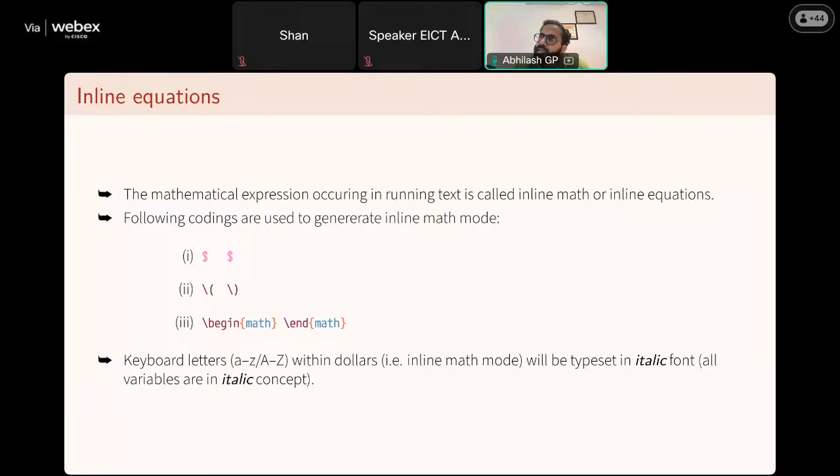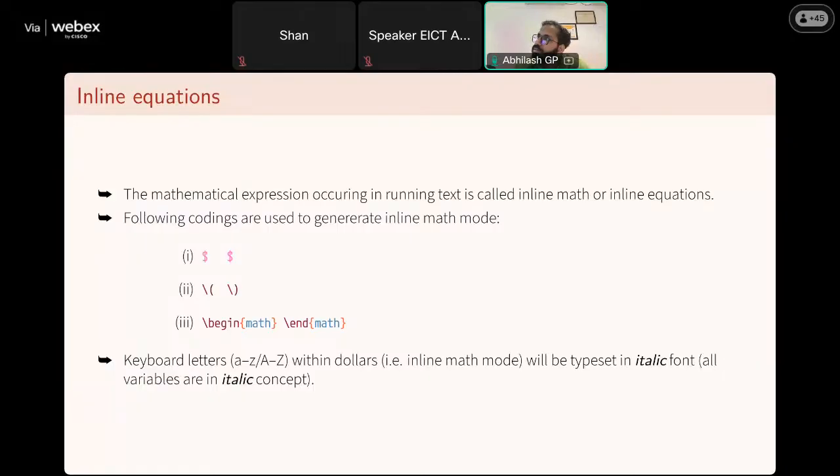Simply, the syntax is like this: when we start a command, the backslash is the character to be specified, that is a TeX command. Here, for switching to math mode from the text, you can switch simply using $. So dollar opening and dollar closing, like begin and end. That is the basic syntax of math mode. Like \begin{document} and \end{document}, you can add a dollar for begin and end. That is also a dollar. So it is very easy to handle the environments.